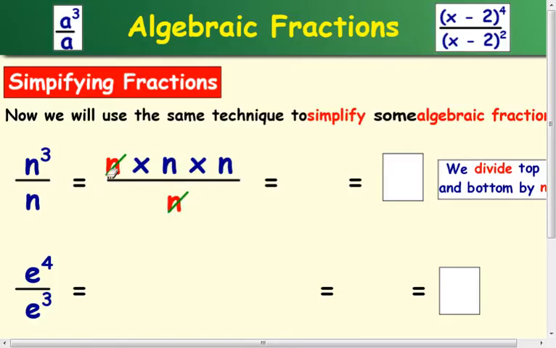Now just as before, you'll see that two n's are in red here and they're crossed out. That's because I can divide the top by an n and divide the bottom by an n. So if I do that, I'm left with n times n in the top, which is n squared. If I divide n by n in the bottom, I'm left with a 1. You think about 6 divided by 6 would give you 1, 7 divided by 7 would give you 1. You have to remember these letters stand for numbers. Now we don't really leave it over 1, we just write it as n squared.